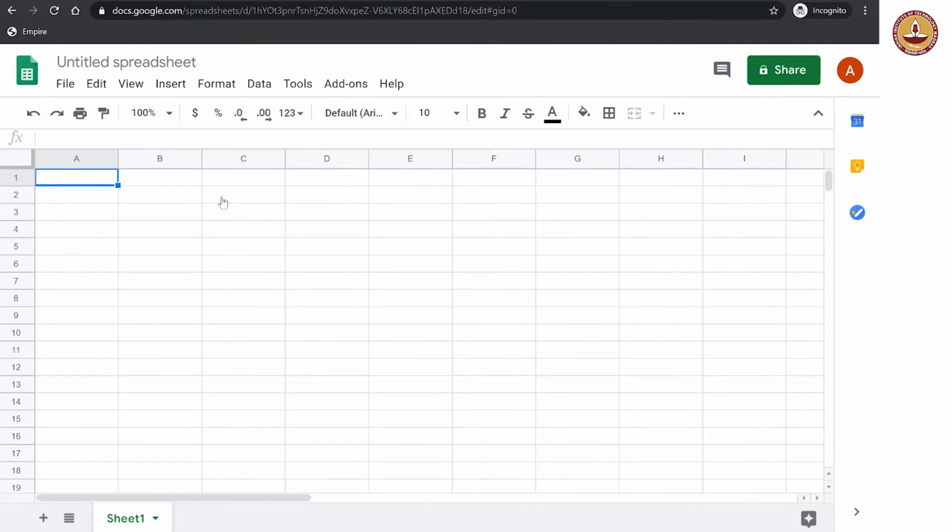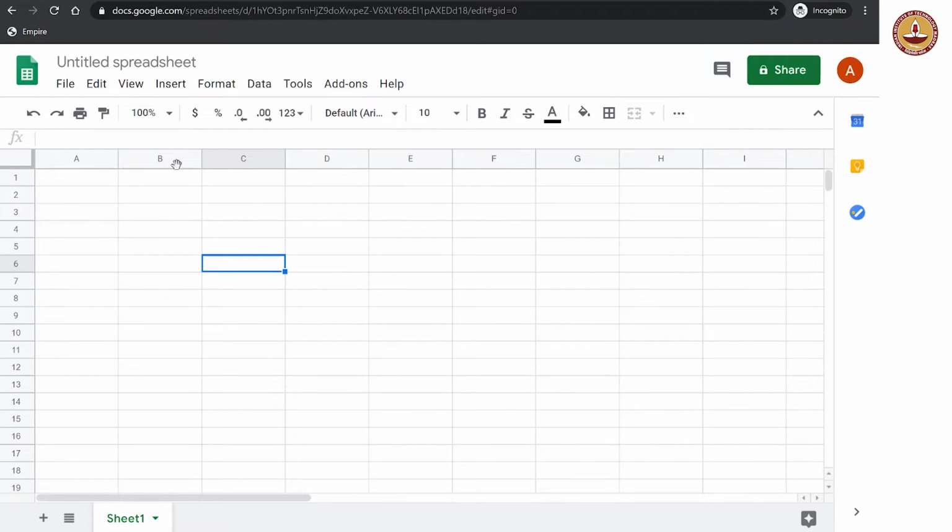As you can see, the spreadsheet has cells. Each of these boxes is what is called a cell. And you could navigate through them using the arrow keys. You can go down, down, down, or right, or left, or up. The 4 arrow keys will help you navigate across the spreadsheet.